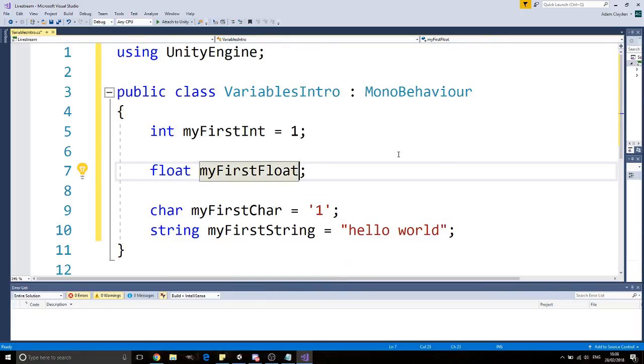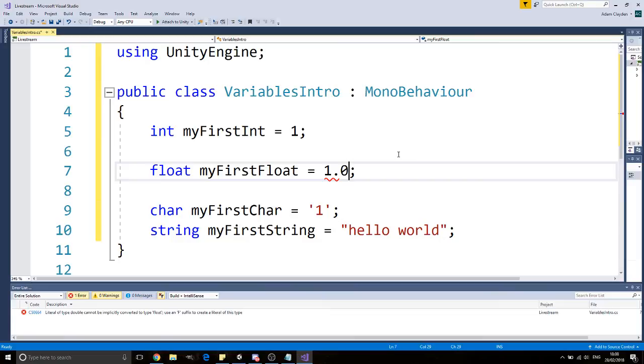I mean, some of the things these programmers come up with, I really don't understand. But all it means is you can have a decimal. So let's say it equals 1.1, or it equals 1.0, or 44.5, or whatever. As long as you've got that decimal in there, you're good.